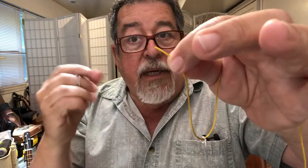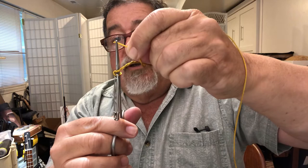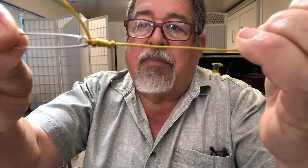You push down on the hook and spin it — however many times you want, five or six times. Then you come up with the tip of your hemostats, pull it down through, and I usually pull it about the length of the hook. At that point the knot is tied. All you have to do is grab your hook and your line, pull it through, and you get almost a perfect cinch knot every time.